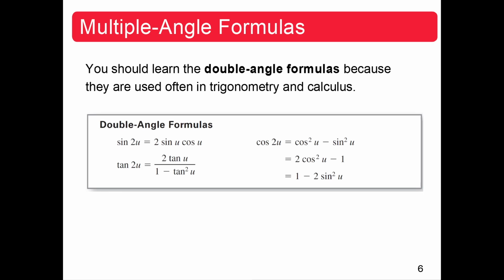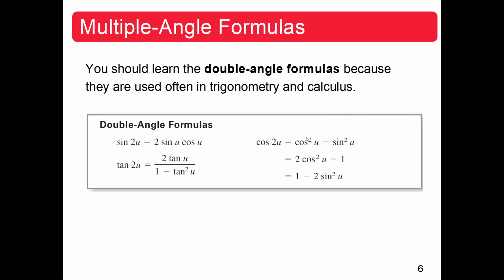So where do these other two come from? They come from primarily replacing either cosine squared u or sine squared u with an equivalent expression by the Pythagorean identity. So for example, sine squared u can be replaced with 1 minus cosine squared u. If you do that, this negative will apply to both, which is where you get a negative 1 and a second positive cosine squared u, which is where this expression comes from. Same thing here.